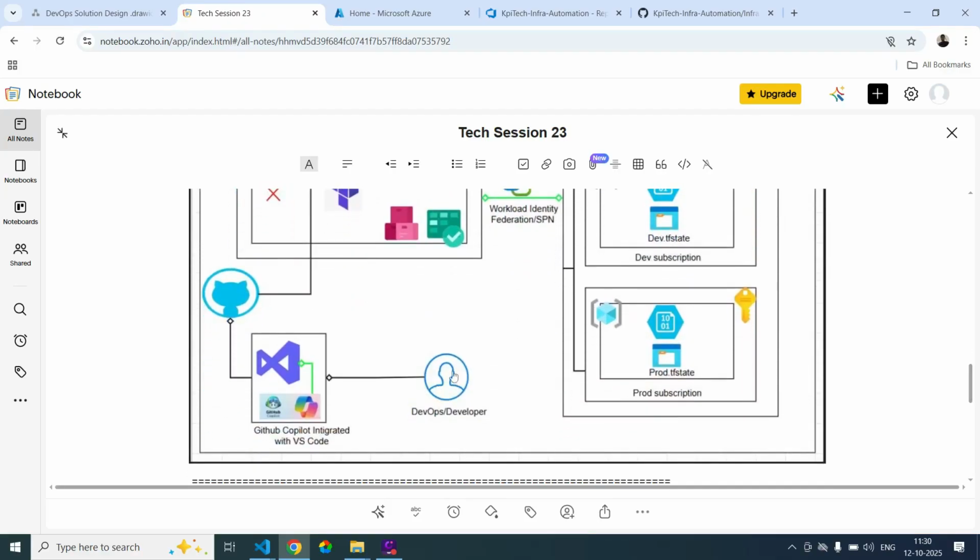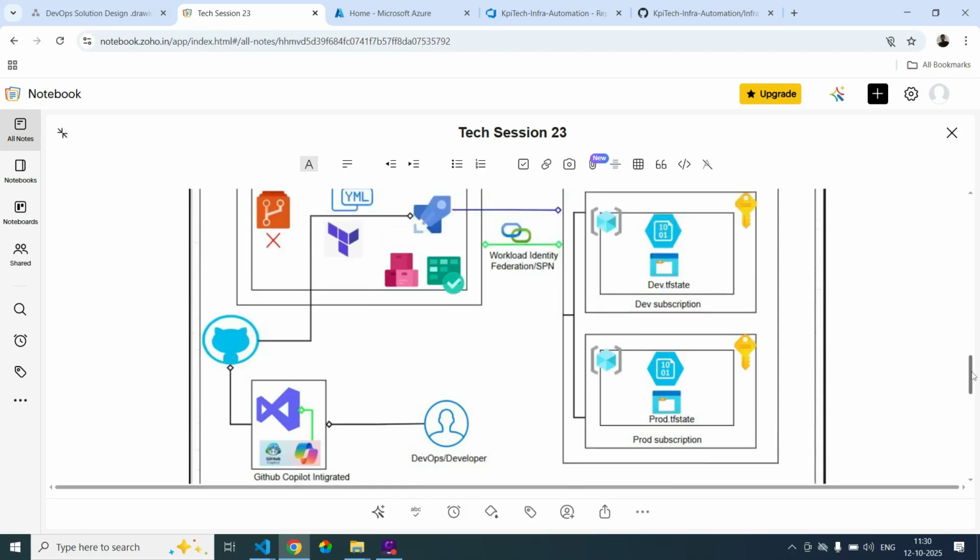This is a developer, or DevOps teams, working on the code continuously, and GitHub integrates with VS Code or Visual Studio. So they continue working on the VS Code side along with GitHub Copilot. And once they integrate, they need to clone their code with GitHub. Okay, this is GitHub. We are calling this the repo.